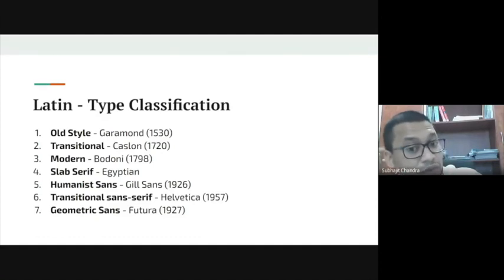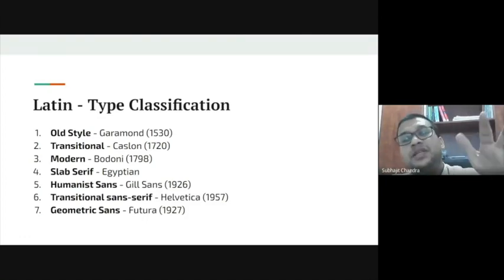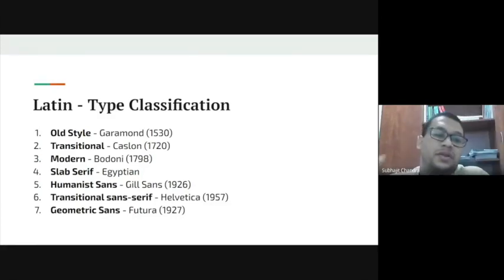The most popular typeface, Helvetica, and the geometric sans serif. That is what we are using right now, like Optima, and even the typeface I'm using right now is Exo, which is also a kind of geometric sans. So that geometric character is there. That is the present era. So that is mostly based on the style and evolution of Latin.